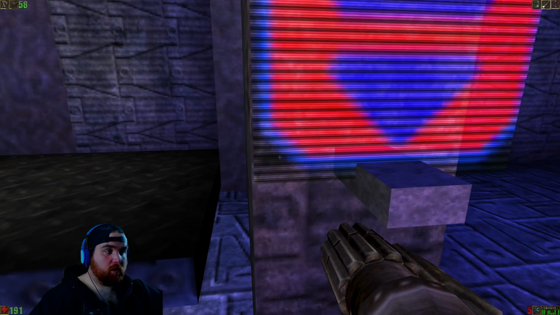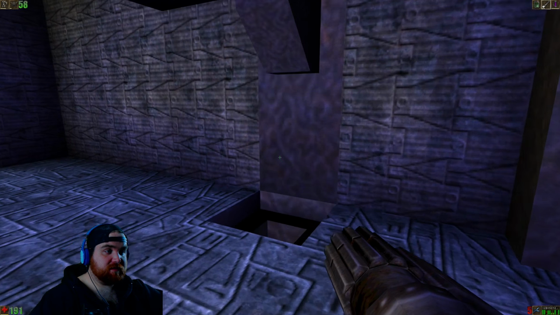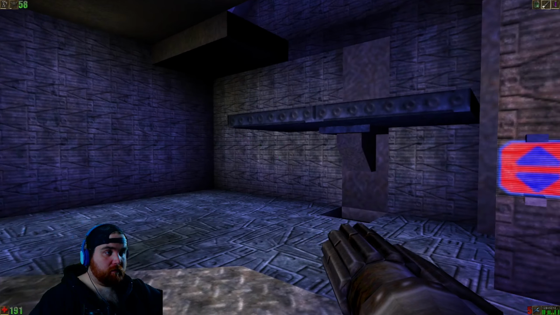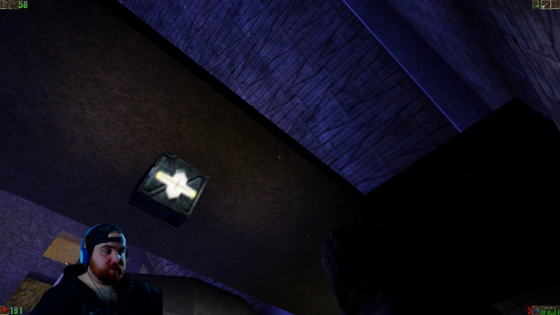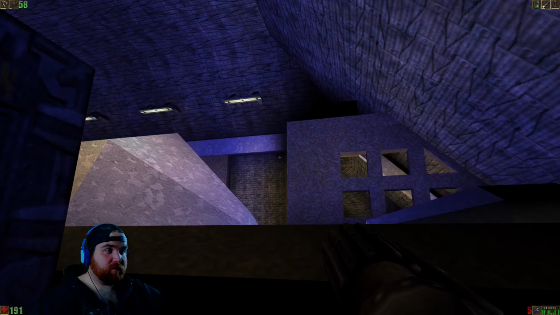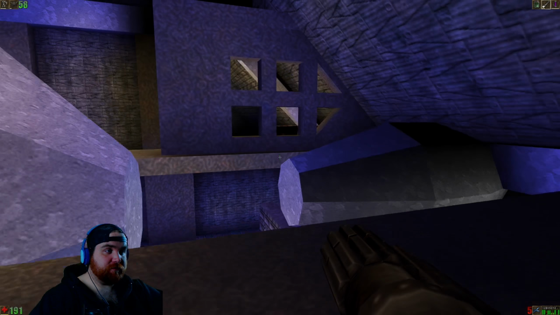Oh, I just noticed there's a hole in the ground where that little bracer for the bottom of this lift goes. How clever and forward thinking of the level designers. Okay, let's go up here. I feel like they both lead to the same area, just simply opposing sides. I feel like they definitely do.